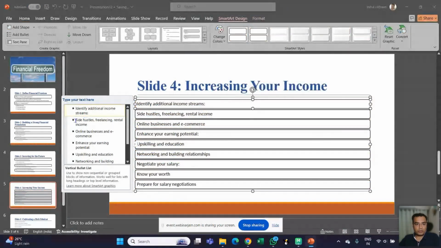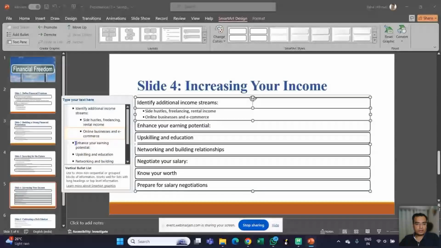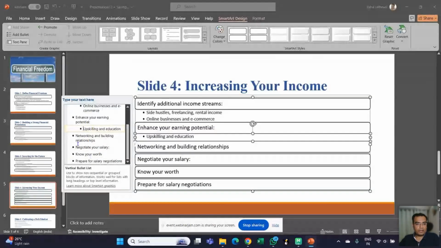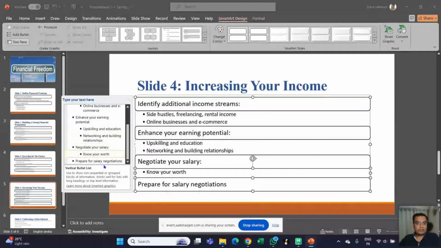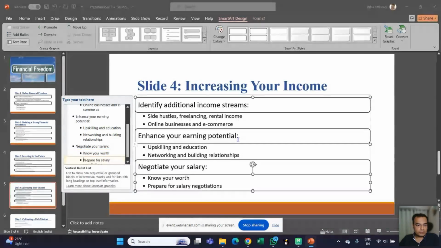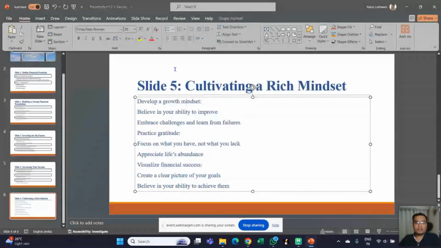If you follow this process, it will not take more than 10 minutes to create this PPT. We have taken some 15 minutes because I am explaining and taking pauses. Otherwise, you can create it that easily.